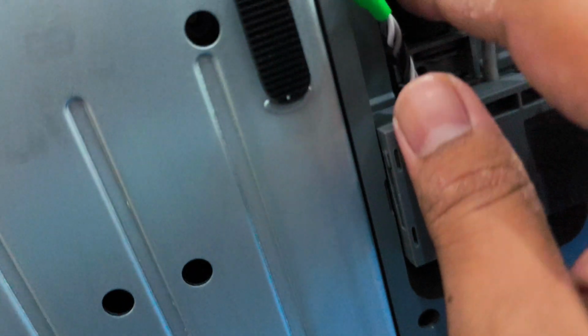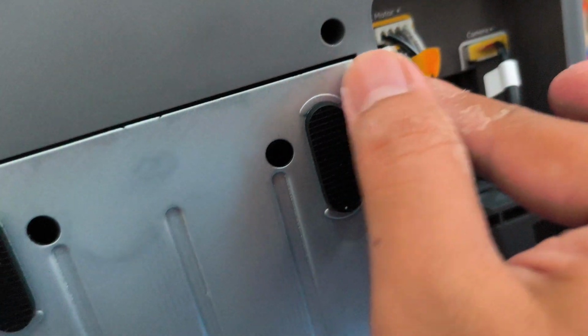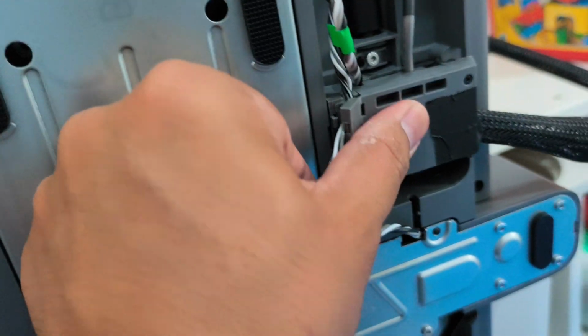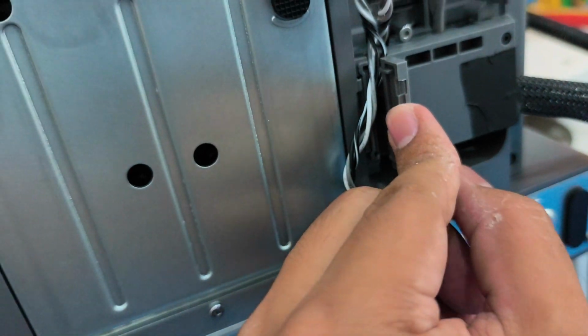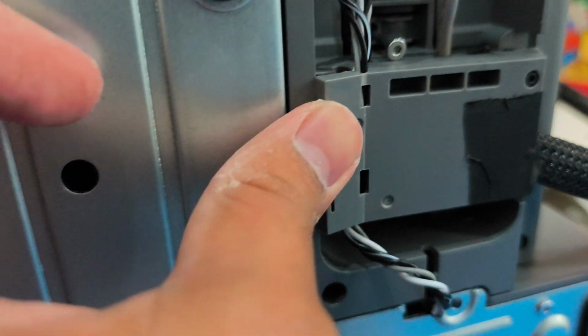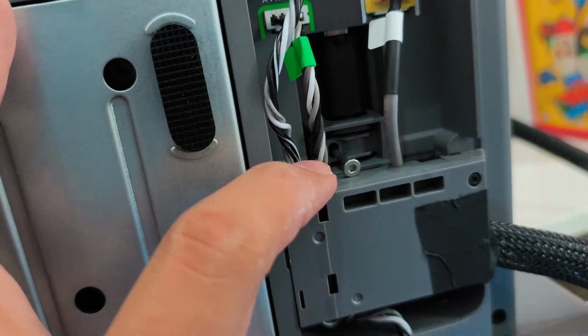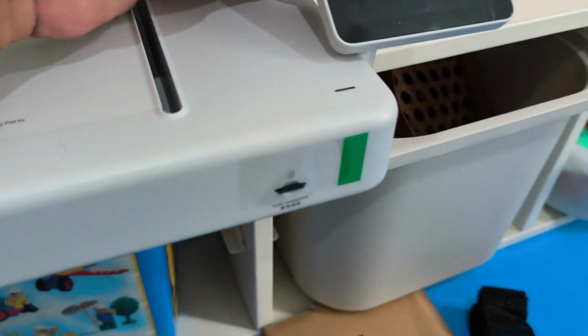Once you have placed the Type C cable, you can put in the cameras and also the motor holder in this. Once you touch it, the cable holder will sit in like this. You're gonna put it in, open this, and then slot it in. You can close it and then hide the wire inside this. Once you put it in, the wiring is now a bit tidy. Next you need to unscrew this using the cable tie. Then you can turn the screen. You can remove the plastic later on.